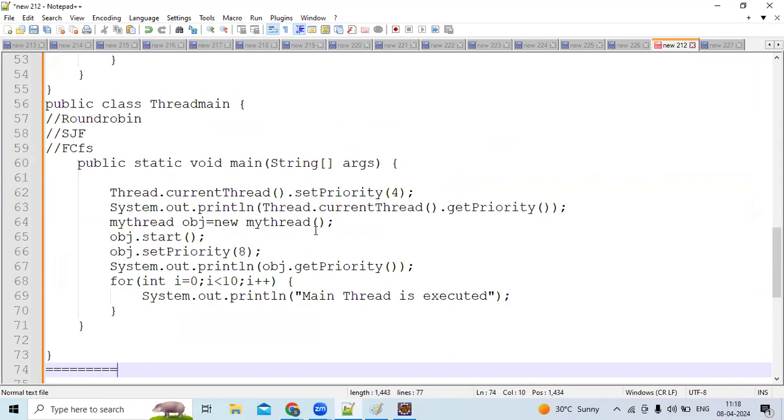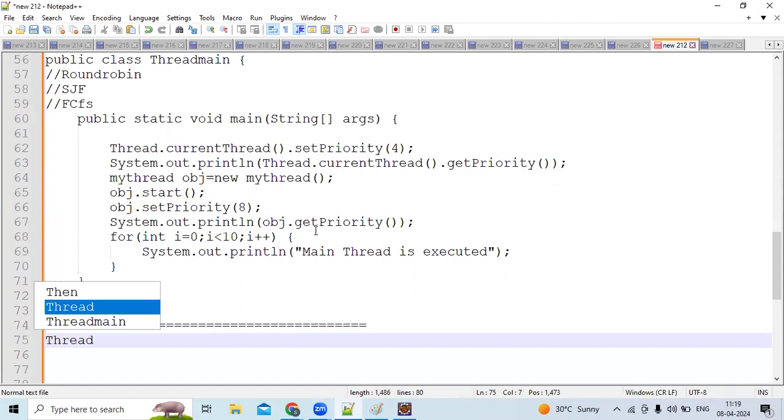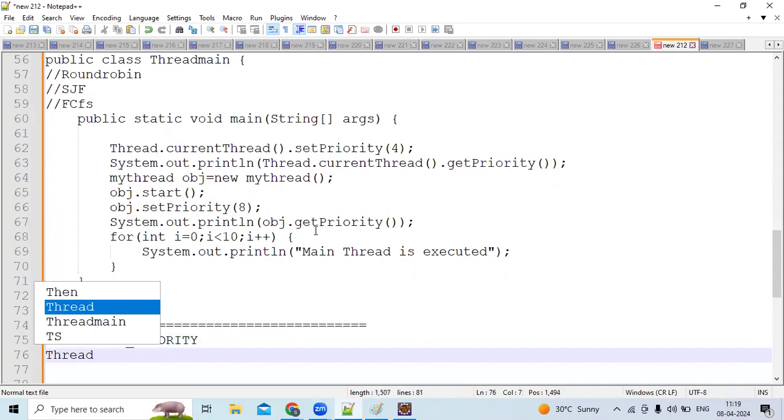Get priority. And the one having the higher value will be given higher priority, right? Guys, in Java we have seen Integer.MIN_VALUE and Integer.MAX_VALUE. In the thread chapter also we have seen some standard variables, some constants: Thread.MIN_PRIORITY, Thread.MAX_PRIORITY.